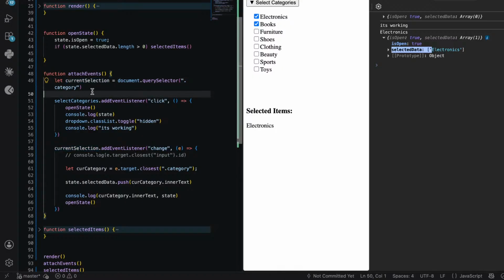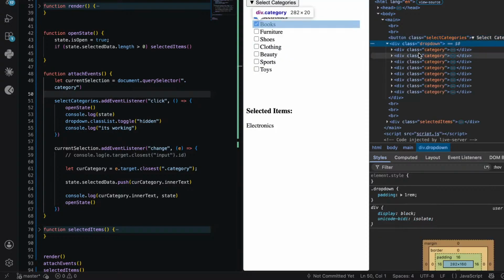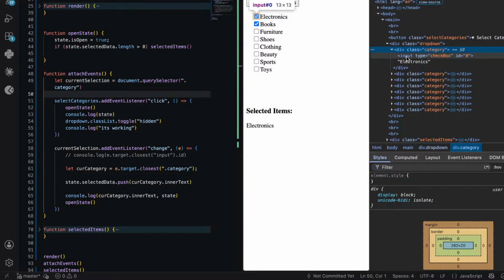Current selection is from category. When the current selection is clicked, rather than this, can we run this event on the drop down? The id is on the checkbox, right, and category is here.